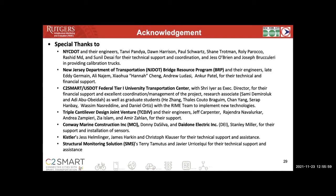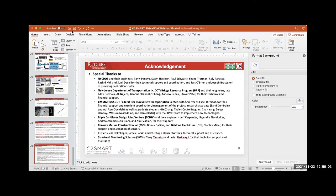But if you can show that you can save a lot of money by doing effective monitoring and turning that into actionable items for the DOT, for their maintenance and replacement, that will save money. The money spent to deploy these technologies will be relatively less compared to what can be saved. I'm not talking only about New York or New Jersey, but all over the country: things are being done without getting all the benefits of these sensors to make smarter and more effective decisions, maybe to delay or act early, so that the structure doesn't come apart. These technologies have many roles they can play, combined with smart algorithms and smart decision making.